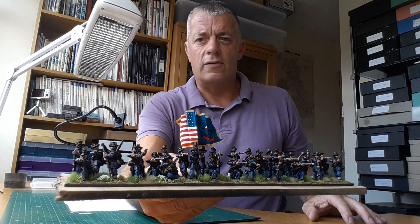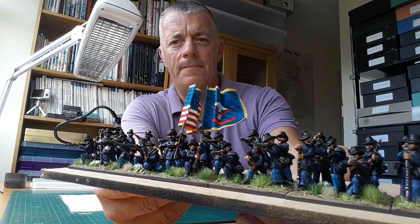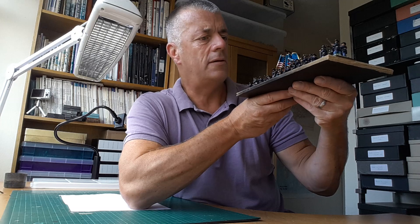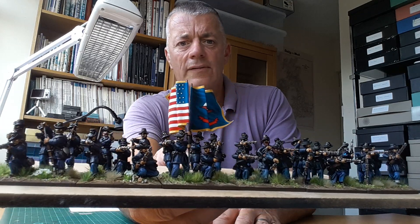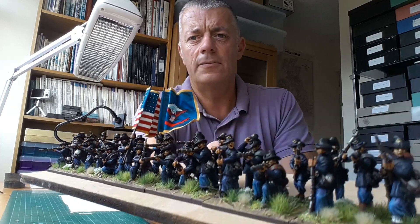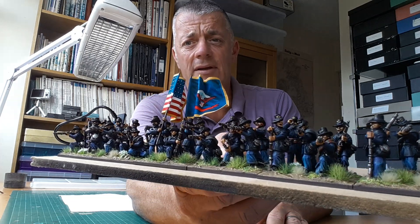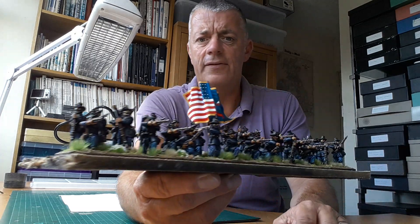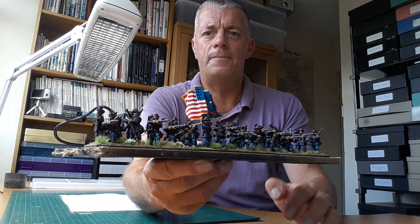I have finished the unit, and this is the unit of Wisconsin troops which are part of the Iron Brigade I'm doing. I can't remember which number this is — was it the 6th or 7th? All figures by Redoubt. Flags by Flags of War, which are the bee's knees. It didn't take too long to paint all told — a couple of weeks, maybe two and a half weeks from start to finish. I'm lucky that I do have a bit of time on my hands because I work early shifts, so I've got time before the wife comes home. That's Union — I think I've done my 9th. Enjoyed it anyway.